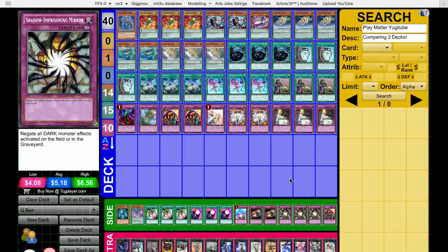It's not that good anyway. But I'd much rather just negate all the effects, including Tour Guide. All the effects. Drain. I'm always going to have the max complement of Shadow Imprisoning Mirrors.